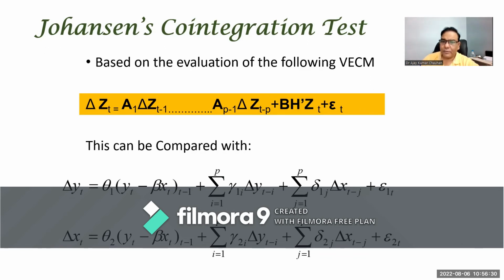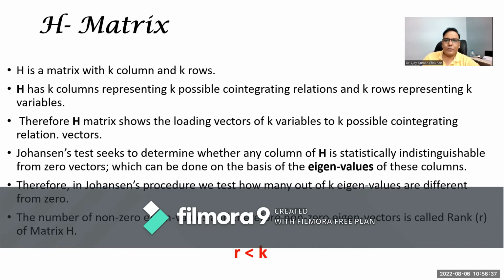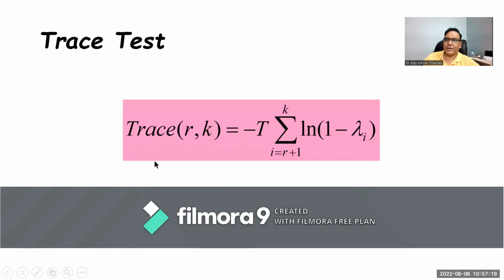We cannot discuss that. This Johansen cointegration is based on a matrix, which calculates the eigenvalue as well as the rank of the matrix. So a few things are very important in this: the eigenvalue and the rank test. On the basis of the eigenvalues and the rank test, there are two tests in Johansen cointegration, and these tests will tell you whether the cointegration is there or not. One is called the maximum test, max, and the second is called the trace test.